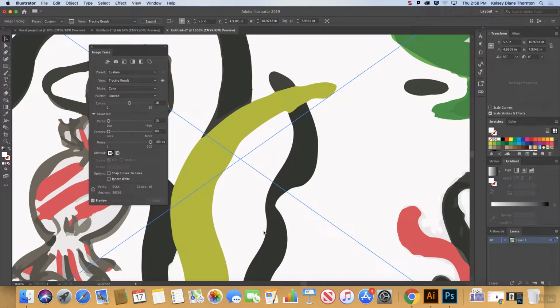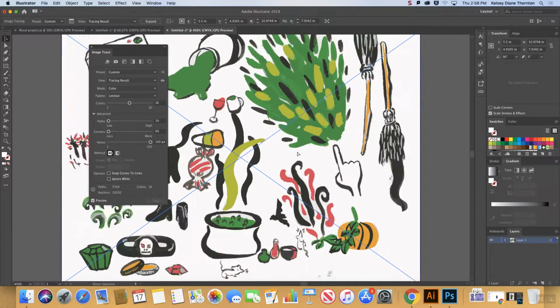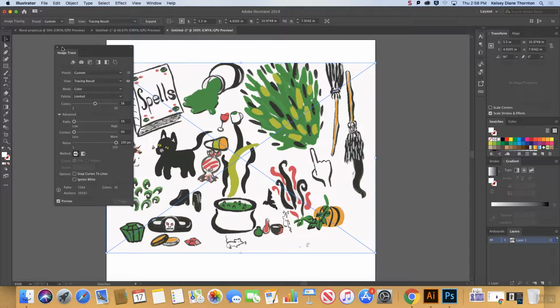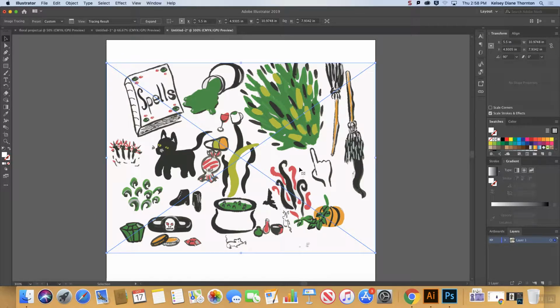So if you guys had your eyes on the board, you might have been able to see it transition to these smoother lines. It's still not perfect, there's still chunkiness in places, but it is pretty smooth. And we can just call this done. So I can close my image trace panel. It doesn't really matter anymore because we like how it looks.